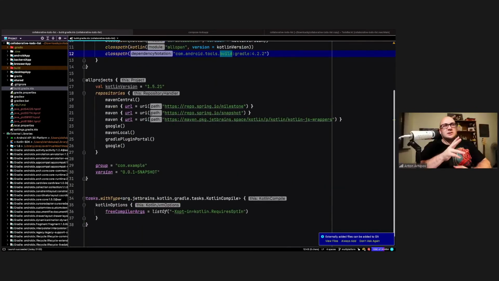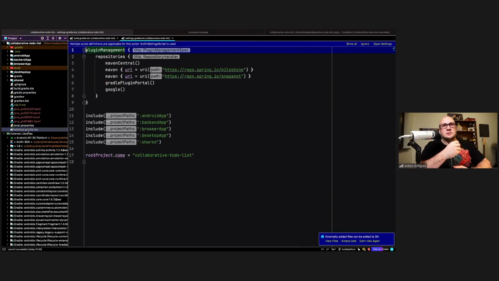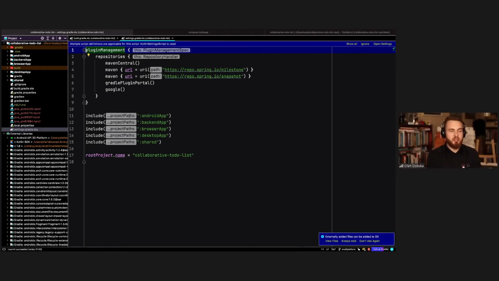You need to show the settings.gradle.kts here to give the folks an understanding that we are just including the modules here, and we have a multi-module Gradle project instead of a multi-platform Kotlin project. Yeah. So as you can see, friends, we have just the standard multi-module setup, and we include various projects, and you can do the same at home or in your production applications, just to bring more feedback for Kotlin folks and for the Kotlin multi-platform team.